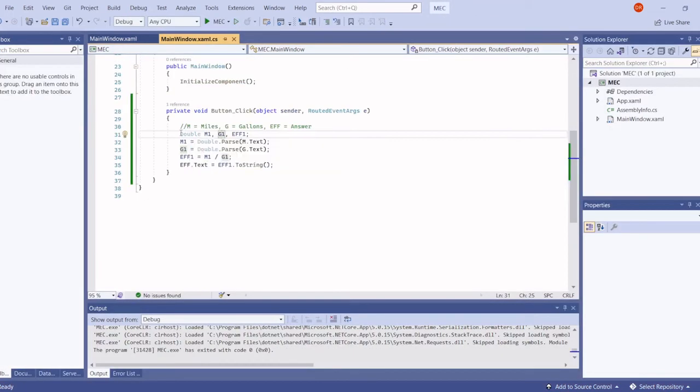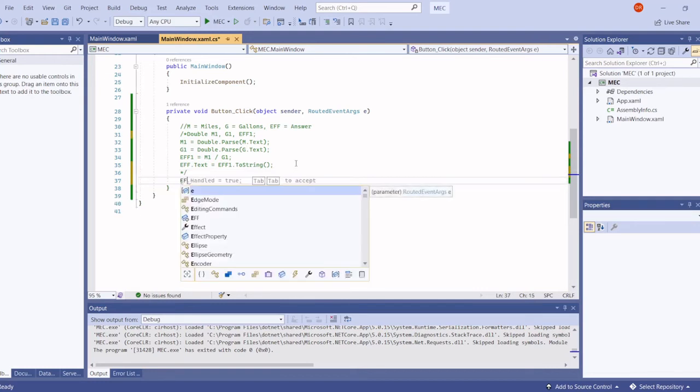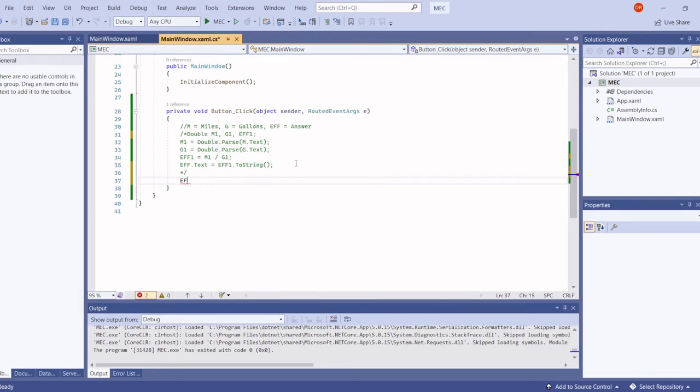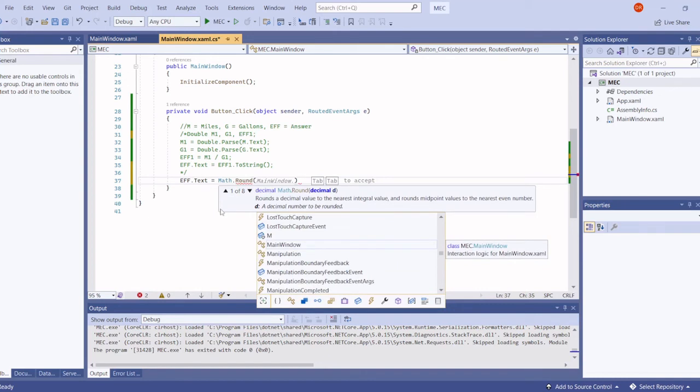Now let's just comment this out. The simple way to do it is forward slash asterisk, then to close, asterisk forward slash. Now the simpler method would be EFF.text is equal to, first, most importantly, that I forgot here, Math.Round, which will round it off to however many decimals you choose.